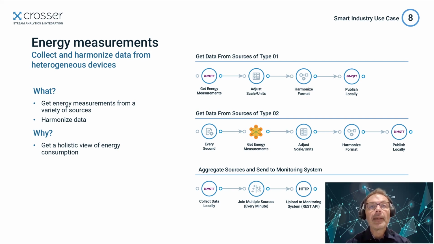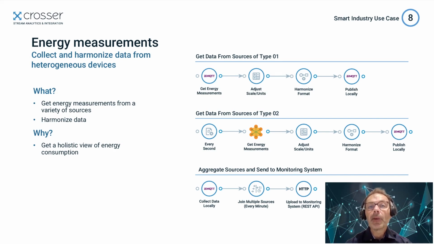So what we typically see is a combination of different types of flows, where you first have flows to collect the data and produce useful data out of that information. And then you could create some templates or standard flows for different types of devices. So that's the first two examples here, but you could have any number of these, of course, depending on the variety of devices that you need to connect. But the output of each of these will be energy measurements in a standardized format. And here, as an example, we publish those results on an MQTT broker.